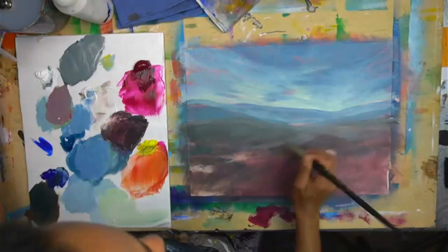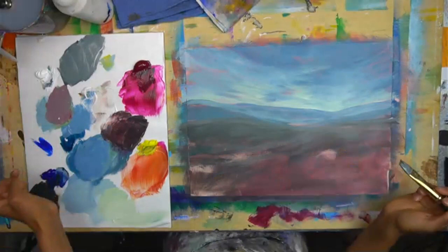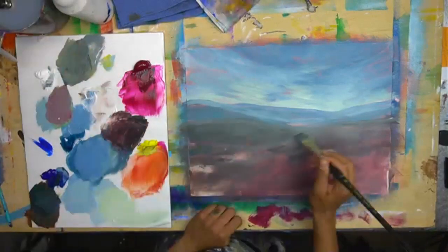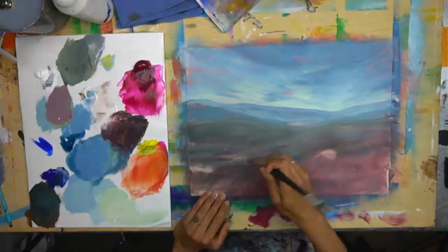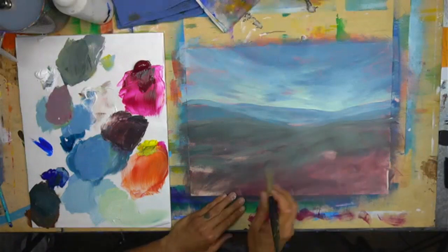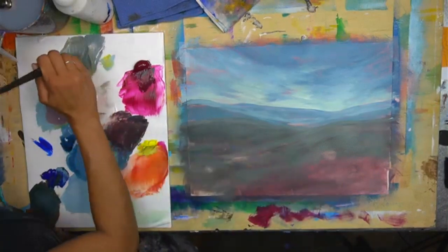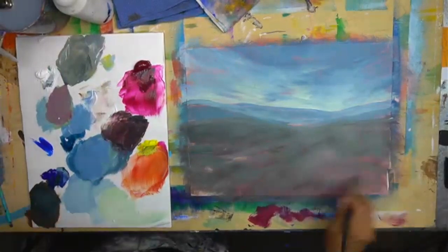So now that I've got this much more mellow green happening, I'm able to do a nice little layer on my landscape. I'm trying to see the light on here. Kind of looking at the crest of my hills. Oh my god, the light is reflecting right in my eyes. I can barely see what's happening. You guys have definitely a much better view than I do. It's reflecting in my face. Yeah, we are able to see it well. I'm so glad, because at this point I'm kind of guessing at what's happening right down here because I'm getting a glare. All right, there we go.